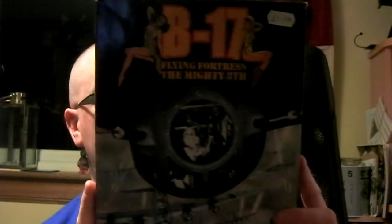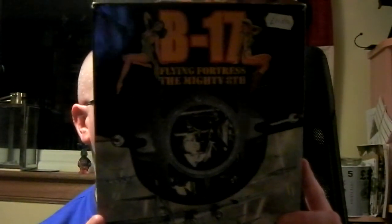First shop, PC games. There were a few more, but I left the ones I didn't want. Big box PC, B17 Flying Fortress. This looks fun. Actually, I've played it before, so that was £1.50. Search and Rescue 2, £1.50. Spirit of Speed 1937, which I played before and I know is hard as hell. Again, £1.50.